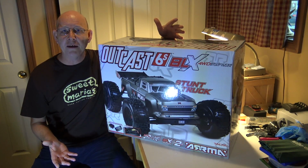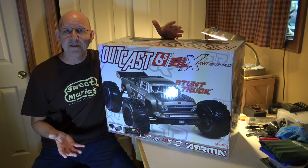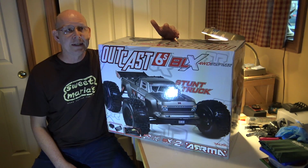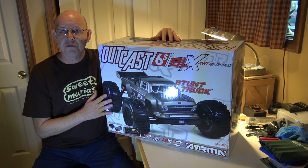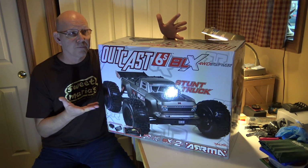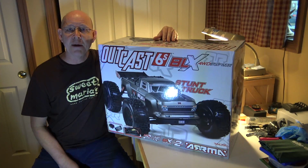Now if you've been following Arrma lately, they've been coming out with a lot of really great RCs, and this is one of them. This is a stunt truck, supposed to run on 4 or 6S. When I saw this truck come out, I put it on my Christmas list, and my wife got this for me for Christmas. What a great surprise. So I'm going to bring the camera down closer.